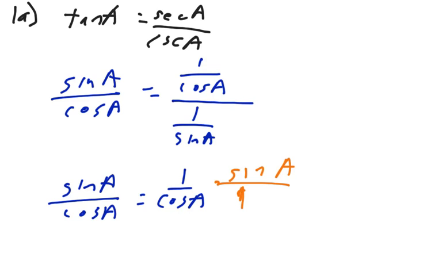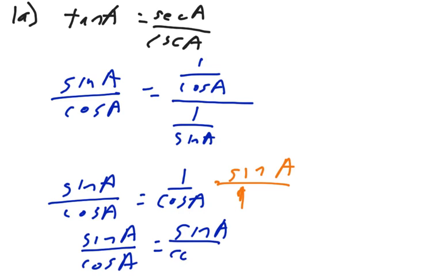So when I multiply these together, on the right side we didn't change anything. On this side we wind up with the sine of A over the cosine of A. Now the thing I like about these problems is as long as you follow the formulas that we have, eventually we're going to get to the point where we have the exact same thing on the left side and the right side, which is what we're looking for.